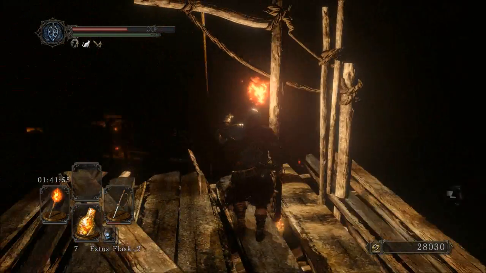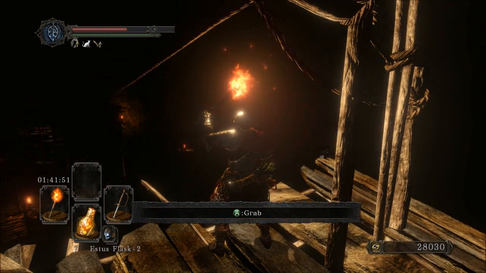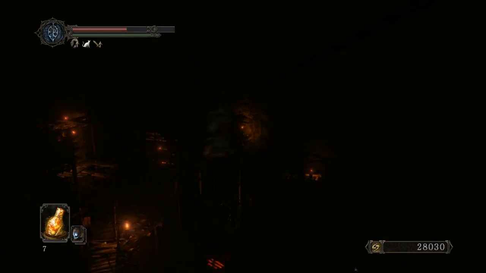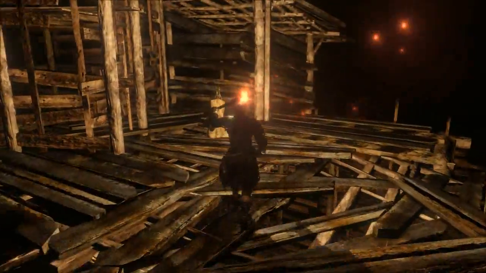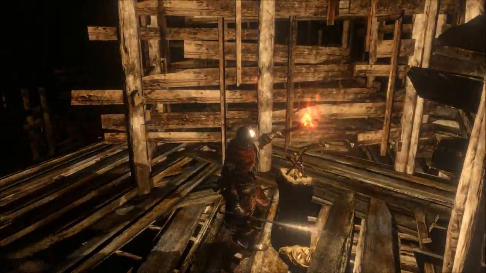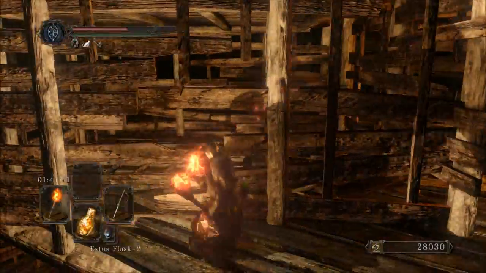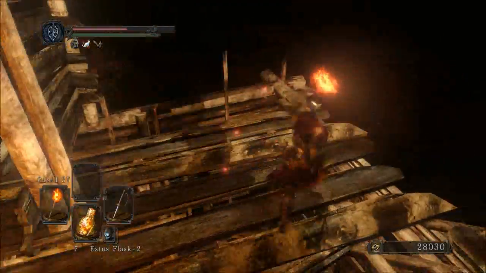And, oh my god, what is this? Yes. Yes, it is. It's a zip line. Let's go. Whee! Okay, so not as dramatic as I tried to make it, but damn if that isn't fun. And that is not the only zip line in this game. Thank God for that. Zip line is life.